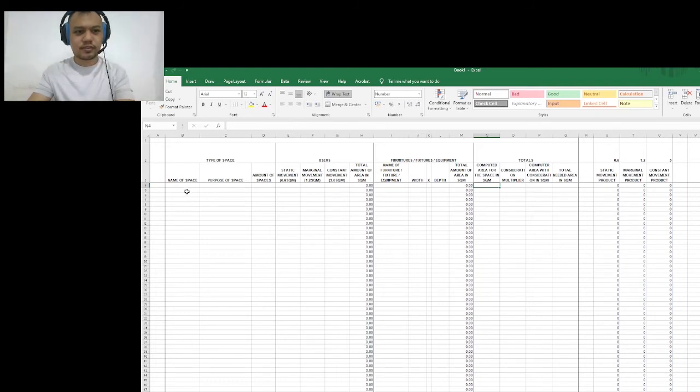Computed area for the space in square meters. So in this row, we have here the amount of spaces. We're not going to consider the amount of spaces. We're just going to consider the computed space for one of these areas.